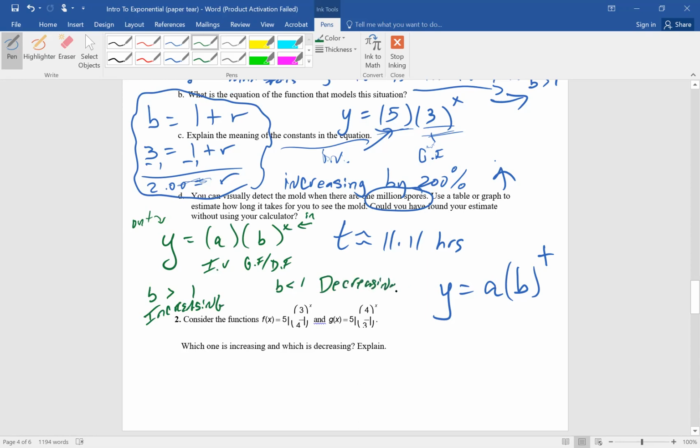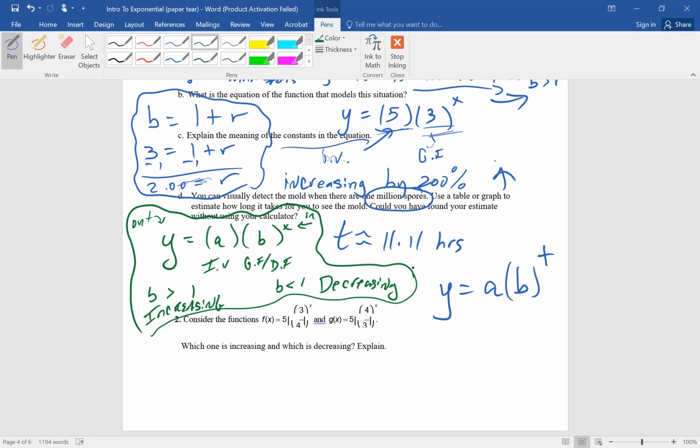Now I bring all this up in summary because our next few questions are going to have a lot to do with this growth or decay factor, or the constant multiple. Remember, I've said it almost every video, linear functions have a constant average rate of change, meaning slope. Exponential functions have a constant multiple, or a growth or decay factor, whichever way you feel comfortable talking about them.